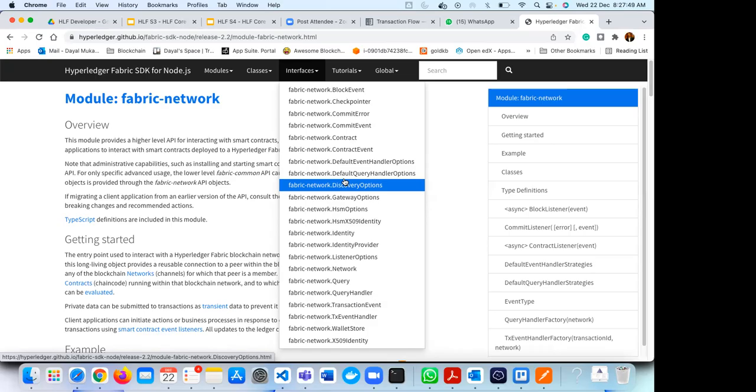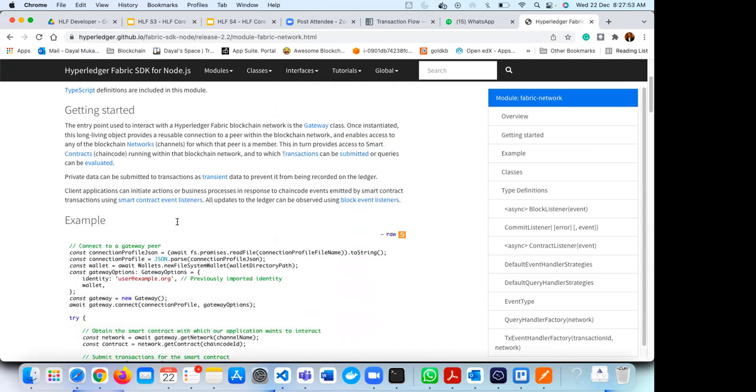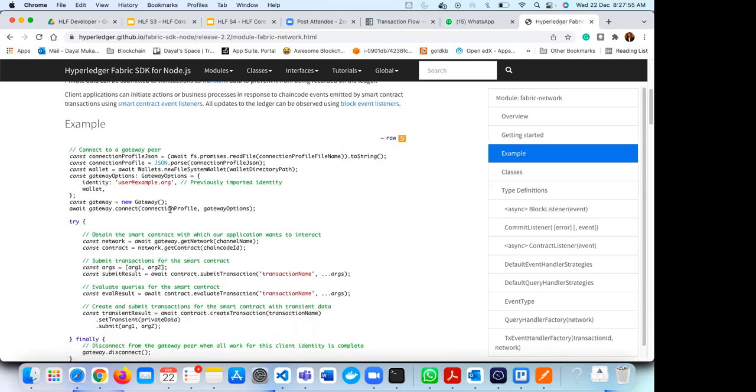Yeah. So here, the very first thing whenever you want to connect to the network is to create a gateway. A gateway is a secured communication medium, a secured communication way, which will connect your middleware to the Fabric network.